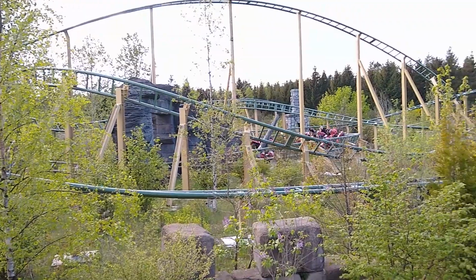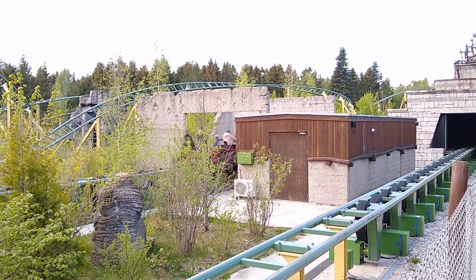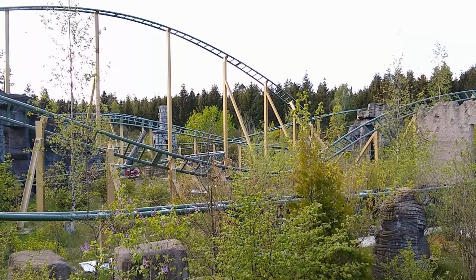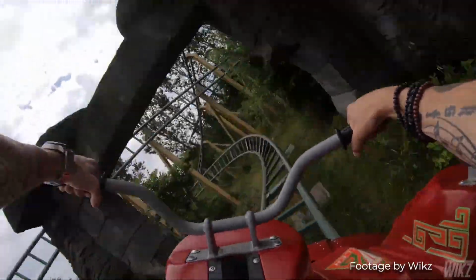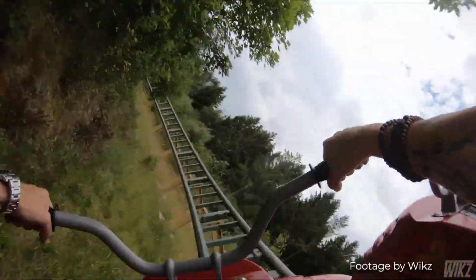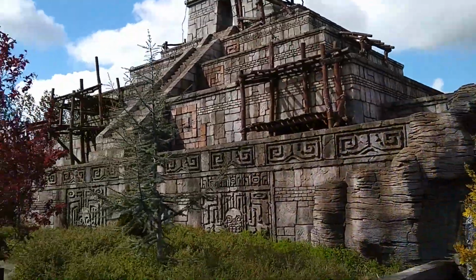And then you go. The actual layout has very little actual theming, but the thing is, all of these plants, and then of course the water and the few ruins that I've also placed there are all part of the theming. You are in an Aztec sort of forest, and you're in a landscape of some sort. You're driving on an ATV, for God's sake, so nature itself here, and of course along with the ruins, are the theming, and it's really great, it fits in so well. So I would really not say that this coaster is missing any theming. It's got it covered, it's great.